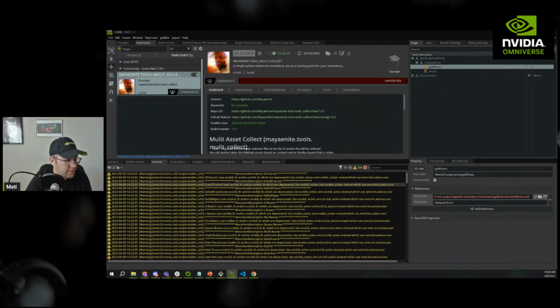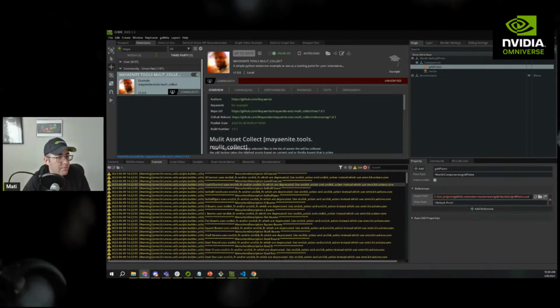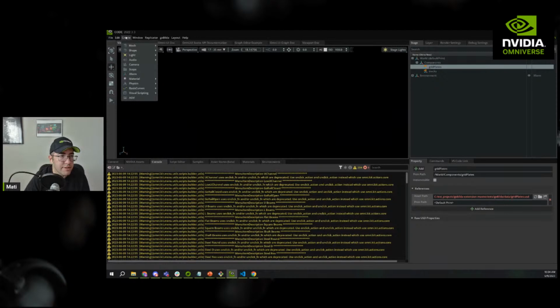There was another question up above. Does Action Graph support async execution? Yes, I think is the answer, if we're talking about the same thing. Let's take a look.